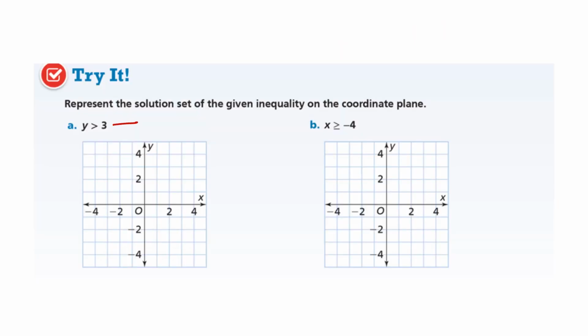For our tried example, we have y is greater than 3. We graph that 3 value first, so graph positive 3 on that y-axis. We don't have any other numbers, so we know that this is just going to be a straight line going across because we can't go up or down. It doesn't have an equal to value, so we're going to use a dotted line going across. And then because it says y is greater, it means that we're going to shade above the line.